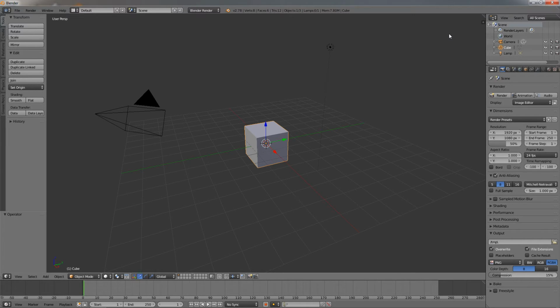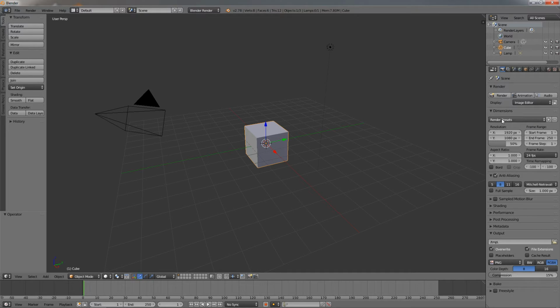The easiest way I think is to tell by this triangle here in the corners. You have one located on the top right corner, a triangle made of lines, and another one at the bottom left corner over here. So this all the way to here is one window, and this is the 3D view window. If you go to the timeline over here, you can see that it starts from over here and it ends over here. So this over here is the timeline, and here this may seem like one window, but it's actually two. It's one that starts over here and ends here, and one that starts over here and ends at the bottom here.